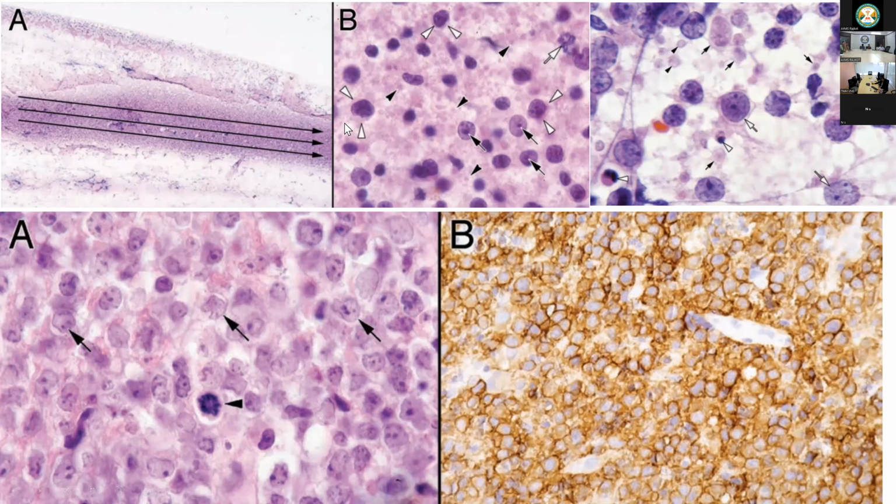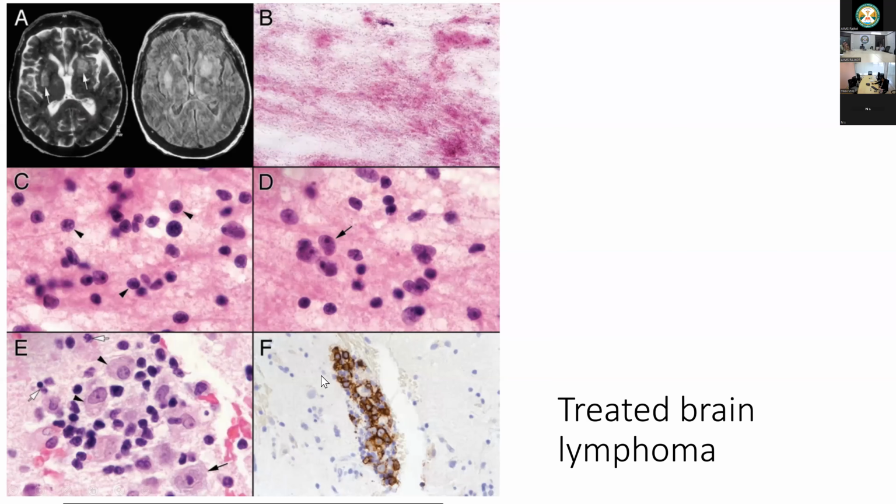So again, this is showing a uniform gradient of cells, monomorphic appearance of cells, some lymphoglandular bodies, and brisk mitosis on histopath. Now in squash smear, it is difficult to see mitosis as they are likely to be damaged while smearing. So this is an example of high-grade B-cell lymphoma.